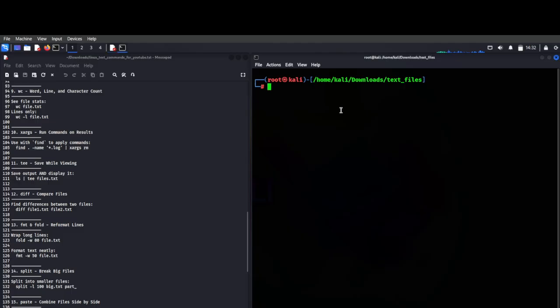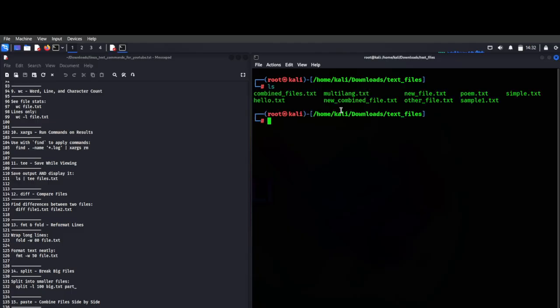WC, aka word count. This command, in my opinion, is very important. What it does is check how many lines of text a file has. Instead of having to scroll, you see our text editor. Normally, a lot of people will copy and paste payloads into a file, like an XSS file, or maybe some kind of password list. They'll paste it in a file and scroll all the way down, which could take a while, just to see how many lines of text there are. The WC command actually makes that easier for us.